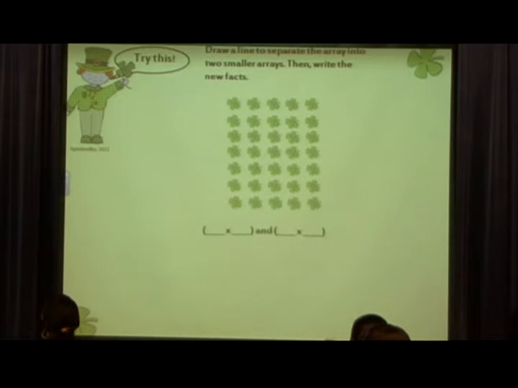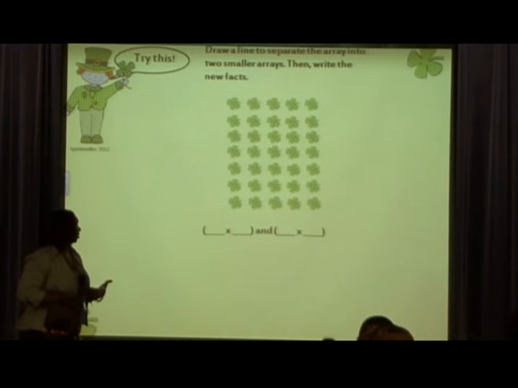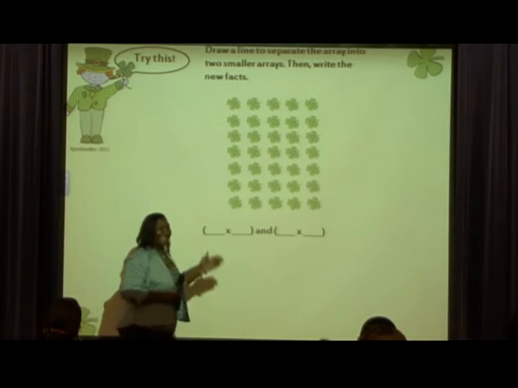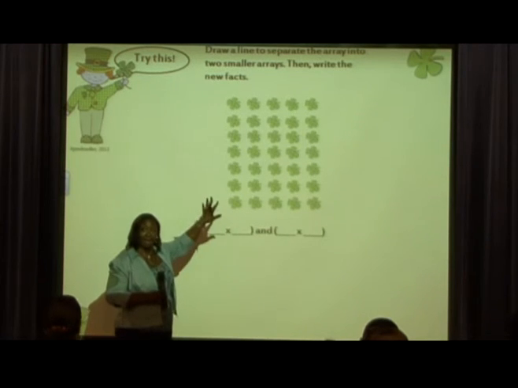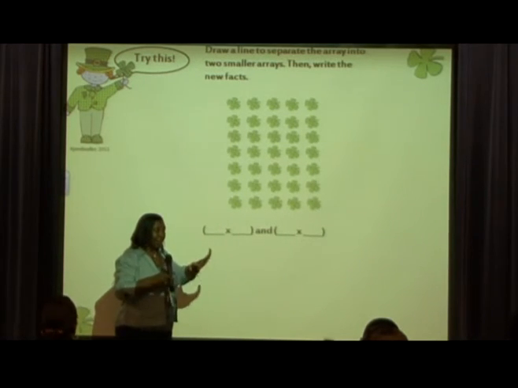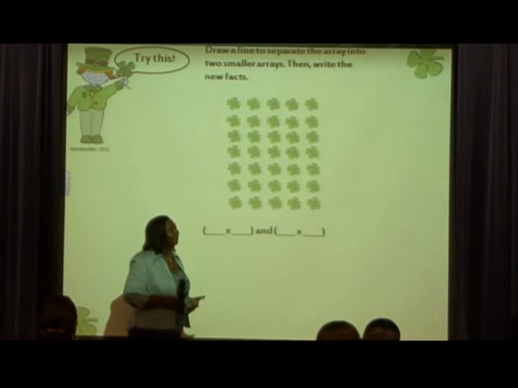I wish they would have done this when I was in school. Now, even though I used skip counting in multiples of 5 to find out what the product was, 7 groups of 5 is 35. Then I came to class on Monday, and these 3rd grade teachers tried to make me break it apart. Now I'm looking at this number, and I have a visual representation to help me understand what 7 times 5 is. I have a visual. I know what it is, but I don't know how to break it apart.